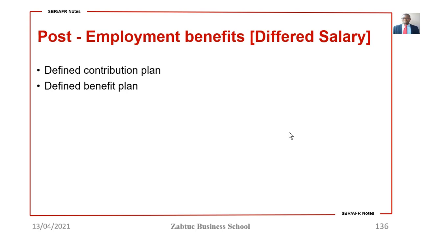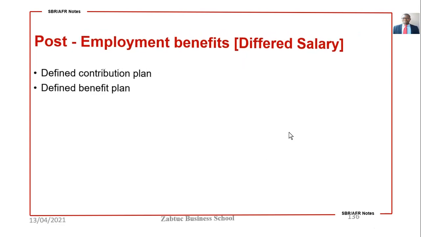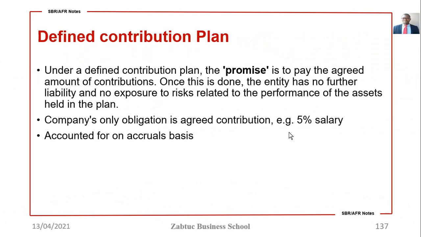Under post-employment benefits, something that is known as deferred salary, we have got two types of plans. We have got defined contribution plan benefits and we have got what we call defined benefit plan. All right. Now the examiner loves this type of benefit, post-employment benefit, and questions are likely to come on that. So we need at least to appreciate in theory what the two mean.